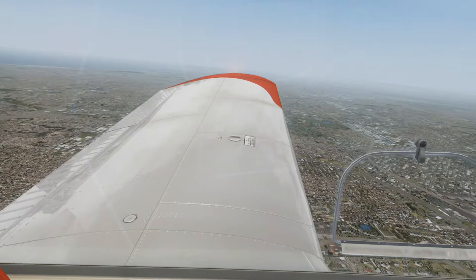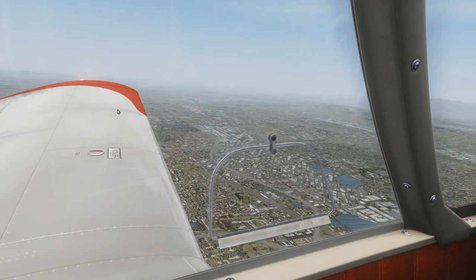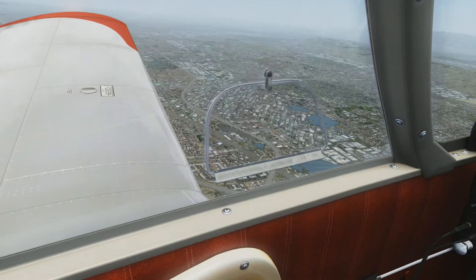So I believe that's Los Angeles over there. I hate how it gets kind of blurry after... I've got my LOD radius at, I think, either 4.5 or 5. But even when you bring it up, it doesn't help a whole lot, I gotta say. Because I was making a video, and I've kind of wondered, it didn't seem like it used to get so blurry so quick, close to me. But now it does.